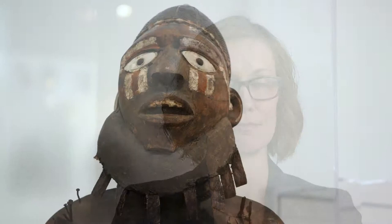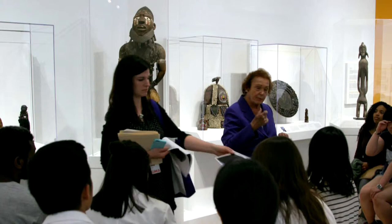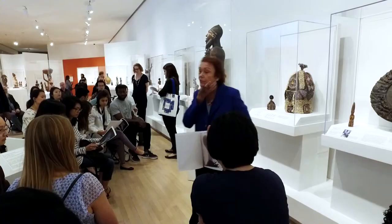Just like in medicine, there's only so much you can see by just looking at the surface, and sometimes we need to use imaging to see what's beneath. When you look at the actual beard, you notice it is a different material — it had to be a different type so that you could actually put the nails into it and attach it to the jaw.